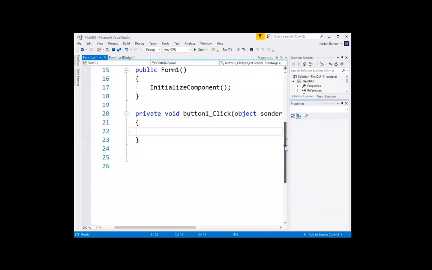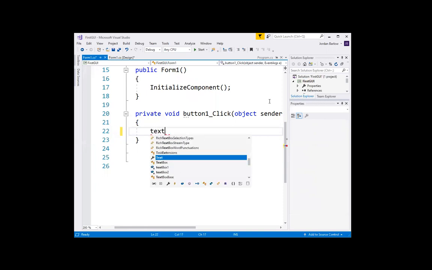All right, how do we get the numbers that the user input from those text boxes? It's pretty straightforward, actually. We can just use the text property from the text box. Every control has a name.